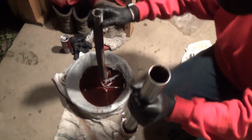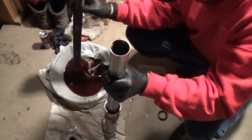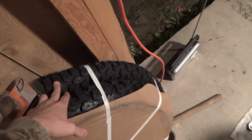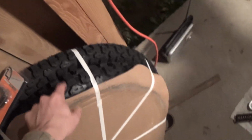Looks to me like they put hydraulic fluid in it. Yeah, it's awfully red. I'm putting in actual fork seal oil. Yep. We got it from Motorcycle Superstore. So we buy all our stuff. I got my fork seals for my YZ, and then our tires. Yeah, he got a front tire for his, and then this is my back tire.